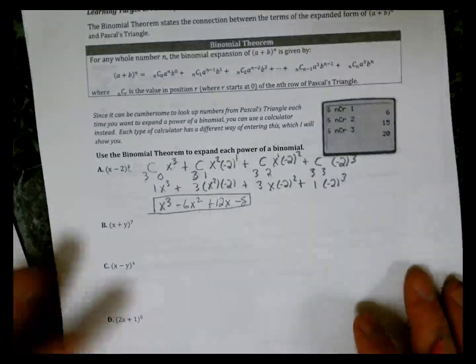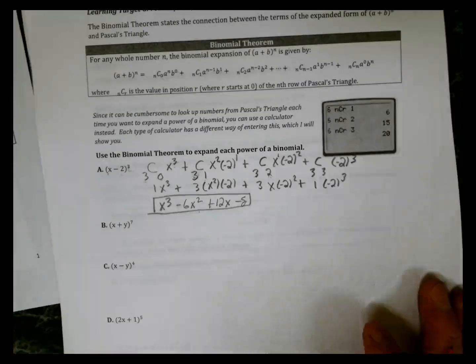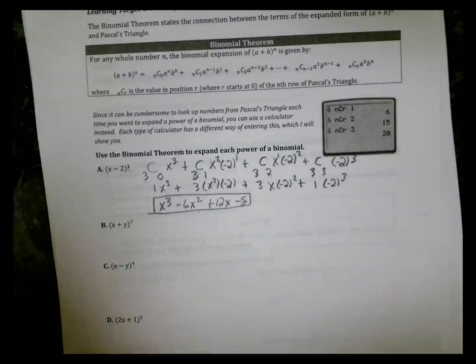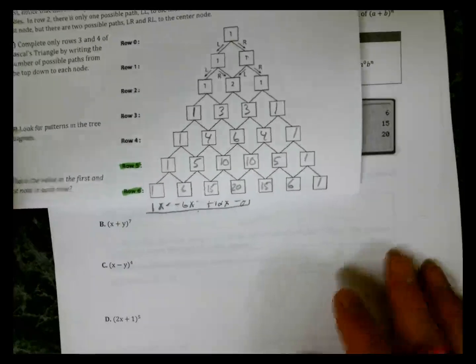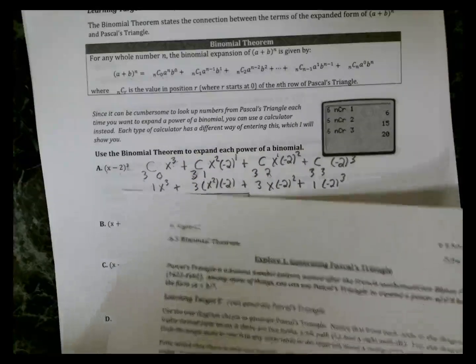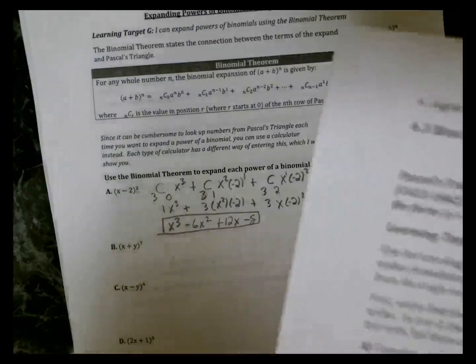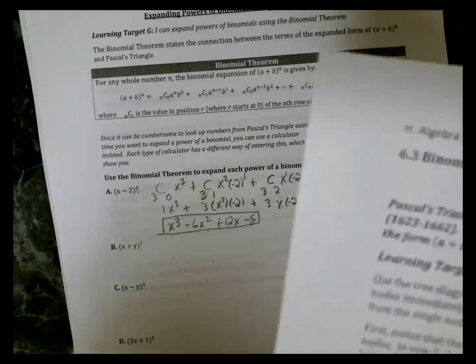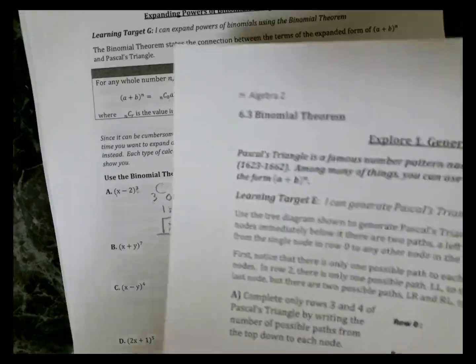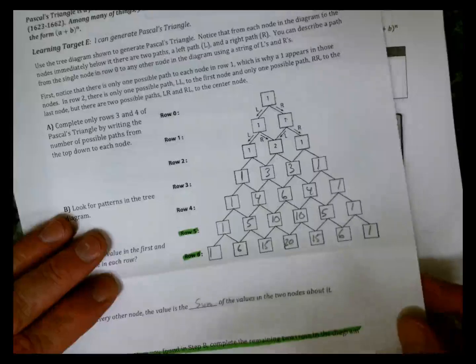I'm going to show you a much easier way to figure this out really quick. And I think you'll like this way a little better, right? What if we use, and I'm even going to fold this so I can see it. Really, this is probably a much quicker way if you have to expand the whole thing. What if we used, we don't have the 7th row there. So it wants us to get the 7th row. Well, it probably wouldn't be too hard to go ahead and get that 7th row, would it? So let's go ahead and do it. Let's go one further down and get that 7th row.